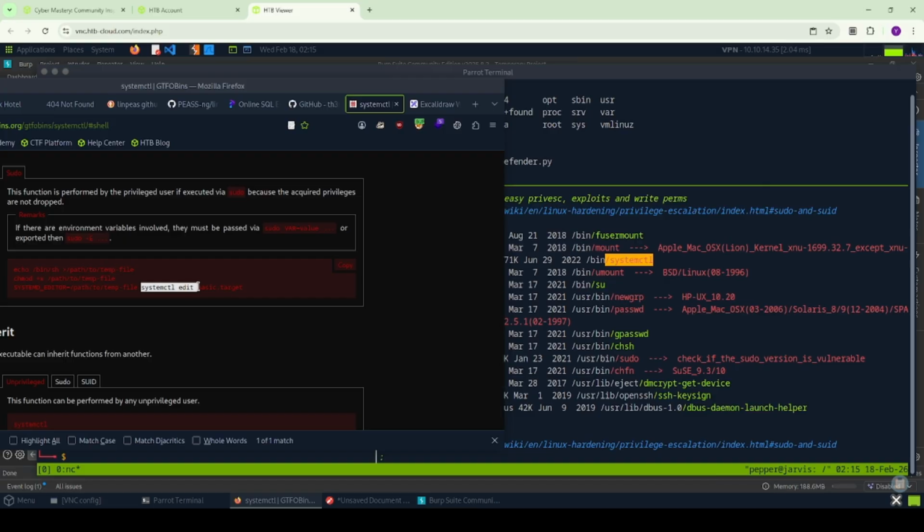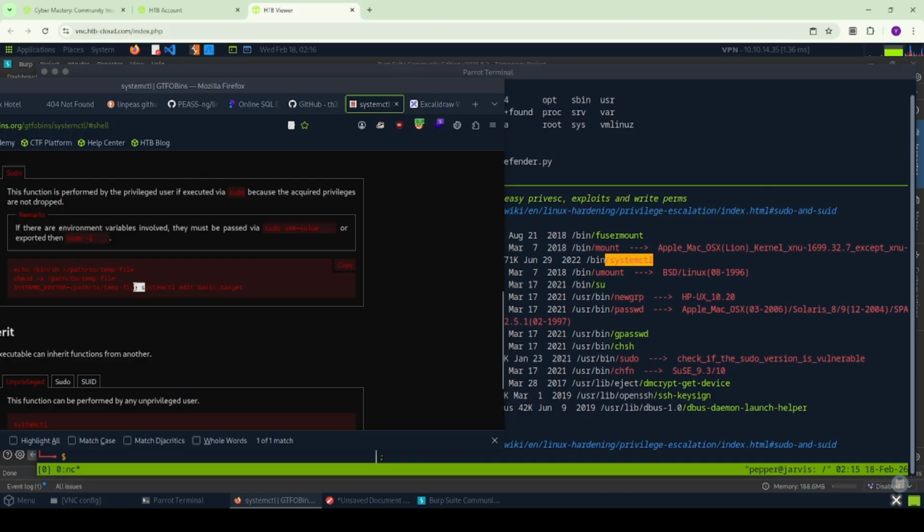Normally, when an admin runs this, systemctl opens the file using a default text editor. But how does it know which editor to use? It checks an environment variable, SYSTEMD_EDITOR. Because systemctl is running with root privileges, whatever editor it launches will also run as root.